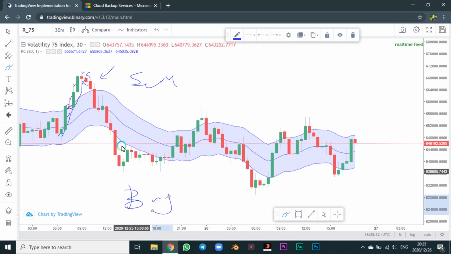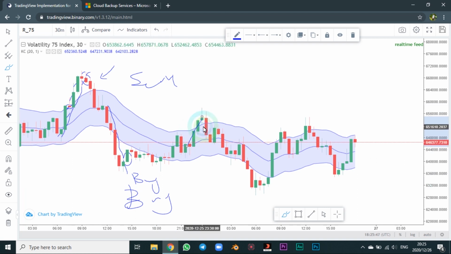Look at the flow here. We have a series of red candles coming in, and all of a sudden the flow is broken here, and that's where we enter our buy. Same thing applies here: a series of green candles, and then boom, a red candle comes in and we enter a sell. You wait for this candle to close to be sure that it's indeed a red candle. No matter where it closes, even if it closes inside, you wait for the close of the candle to be sure that it's a candle of a different color.